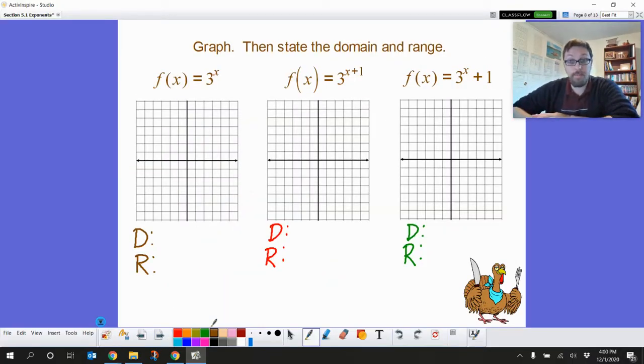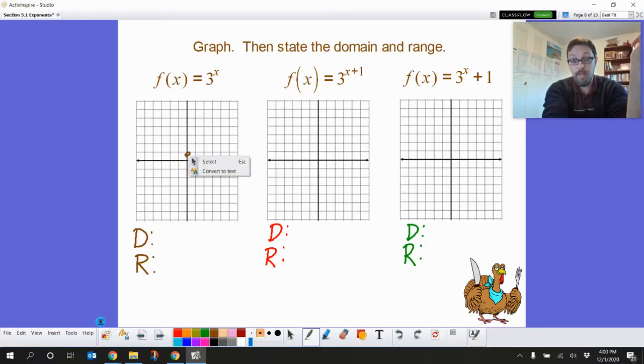The major thing I want you to be able to do, and this is where we hit the real meat of today's lesson, is making sure that we can graph these exponential functions. For exponential functions, there are 2 points that we really care about. We care about that initial value, that a value. In this first one, it is just 1, because there's a 1 in front of that 3 to the x.